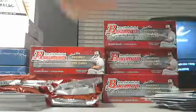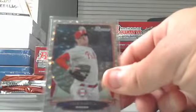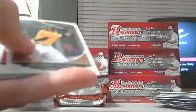Yeah, I've seen some of these on eBay, but I never could tell the difference. I spotted it, but I was like, oh, my eyes are playing tricks on me. One of one, Cole Hamels. We had a mini Brian Goodwin for the Nats. That's right when I started bashing Topps, it pumps out a one of one. How about that?